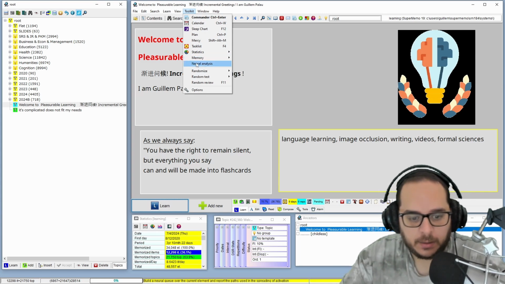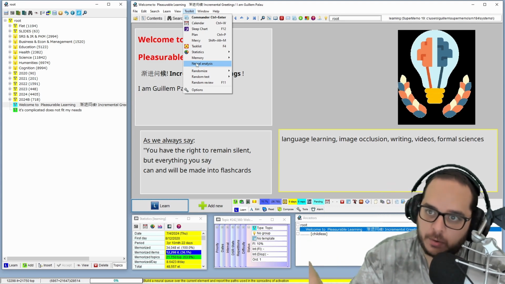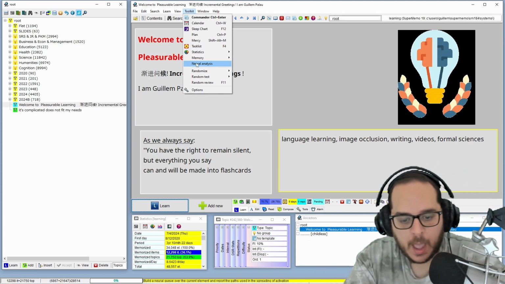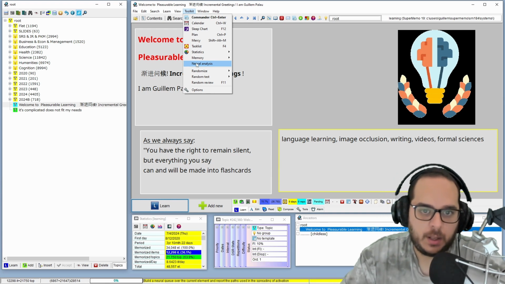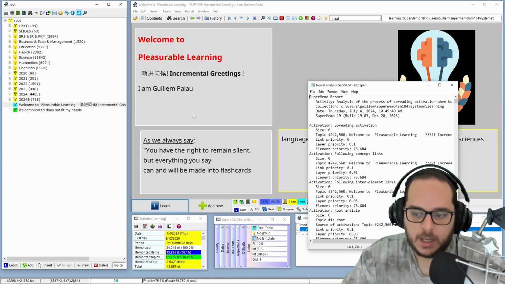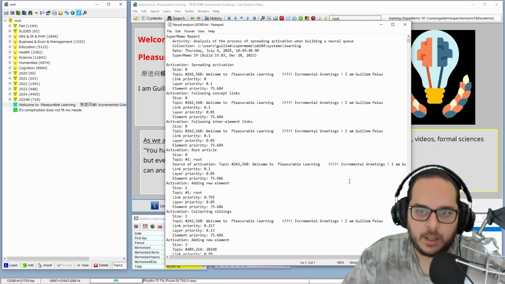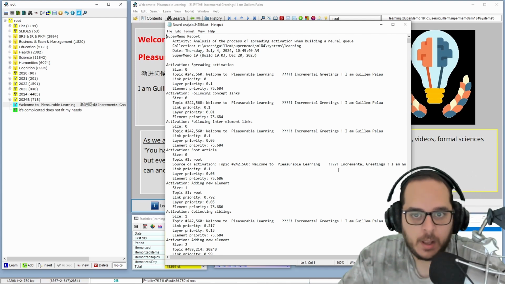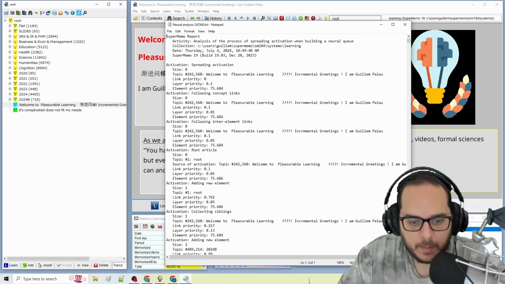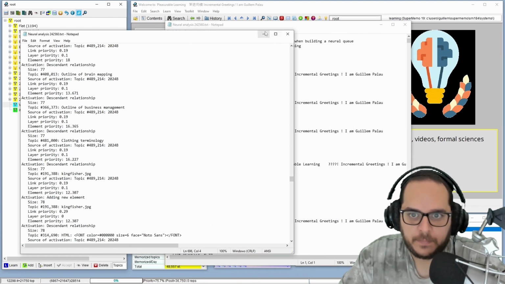There's one option: if you go to Toolkit and then Neural analysis. This says build a neural queue over the current element, same as going neural by the way, and report the paths used in the spreading of activation. Let's do that. Nice. In this case, I got errors. Incredible. Now that I'm recording this, it is virtually the first time that I get errors. Fantastic.